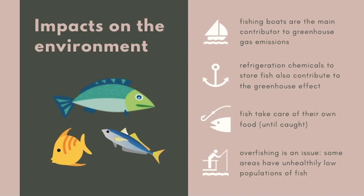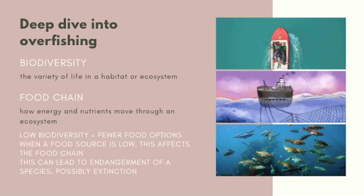Overfishing is when more fish are caught than the population can handle, leading to shrinking numbers of fish in the ocean. These extremely low fish populations can cause an imbalance in the ecosystem. Additionally, we need to be mindful about what types of fish we are catching to limit extinction. Overfishing is a big issue for biodiversity, or the variety of life in the ocean. If we think about the food chain like a chain in general — if one link is lost, the chain falls apart. The sea creatures that the overfished species eats would increase in population, the predators that eat that fish population would decrease, and the cycle repeats, throwing off the balance of the original ecosystem.